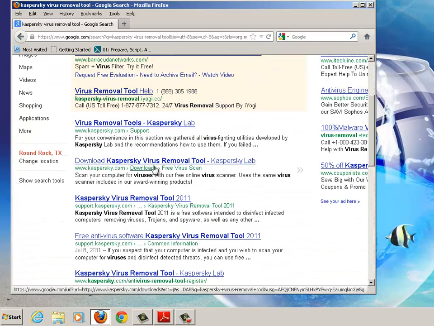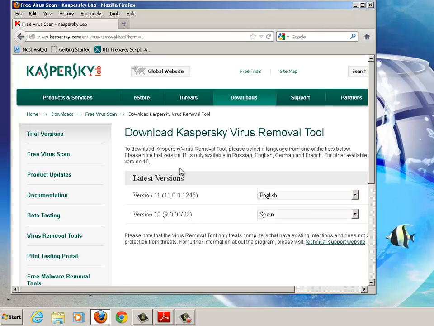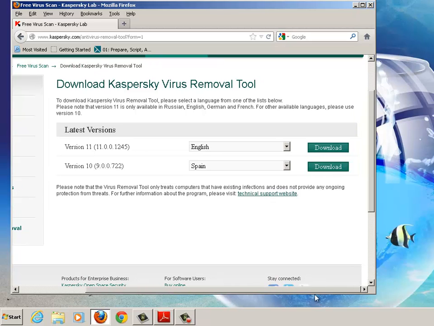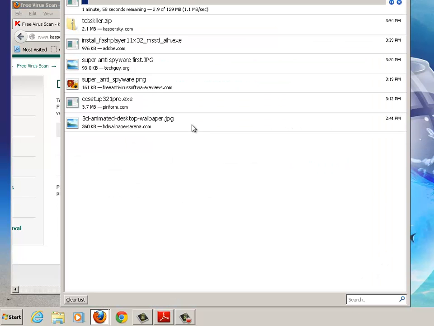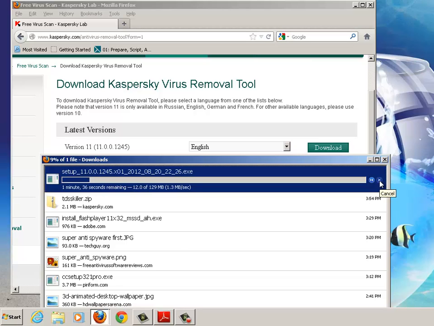And let's see, download. We'll make sure we're at an official site for Kaspersky. We click on that. This is going to ask us for an email address. So version, blah, blah, blah, download. Sometimes it's going to ask you for an email address. So that's a big download. It's going to download.